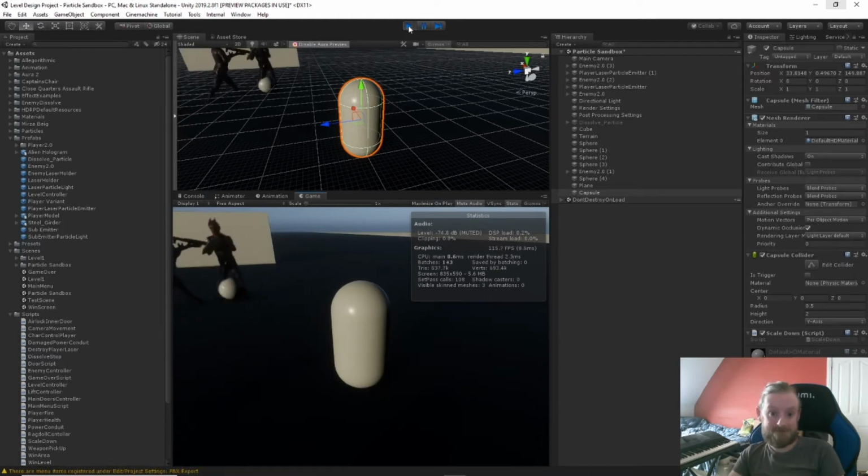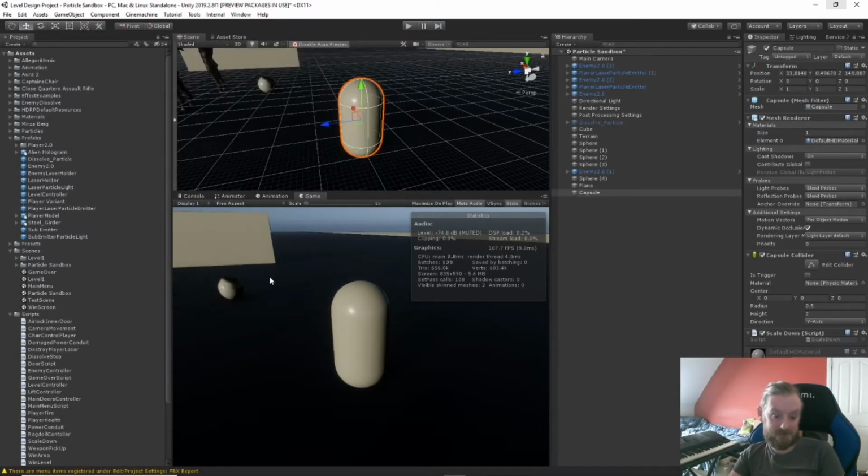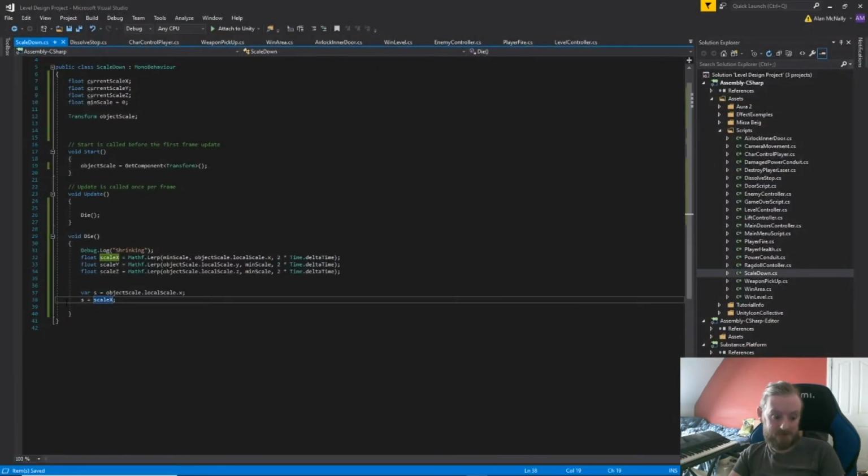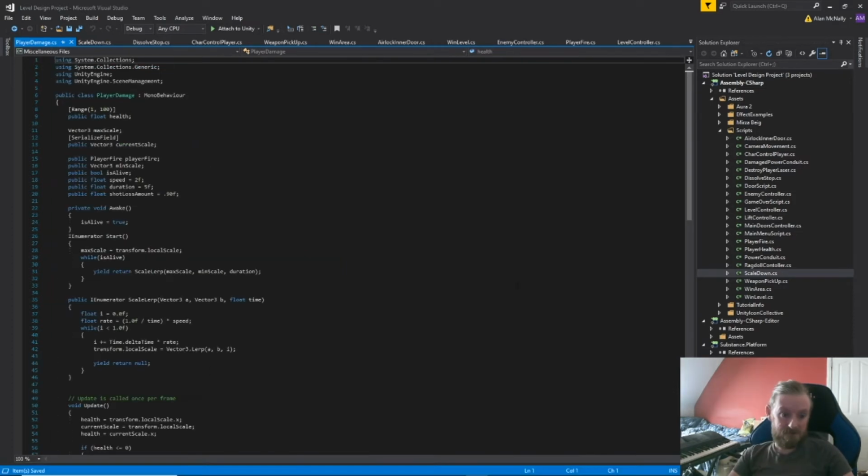Nothing happened. Okay, none of this is working. I did it before as an enumerator, and then I started a coroutine. Okay, I'm going to go and look up that script.